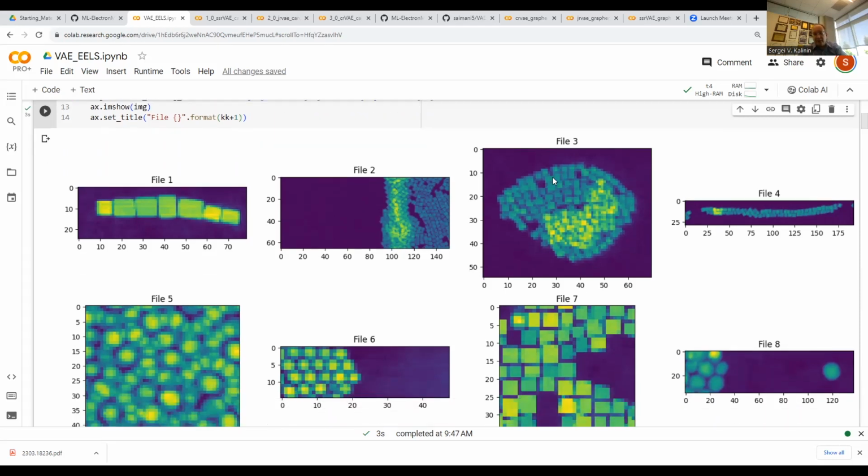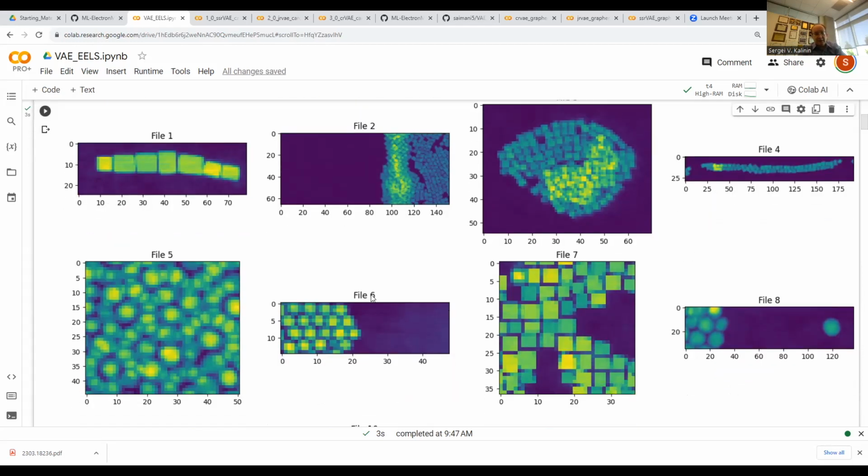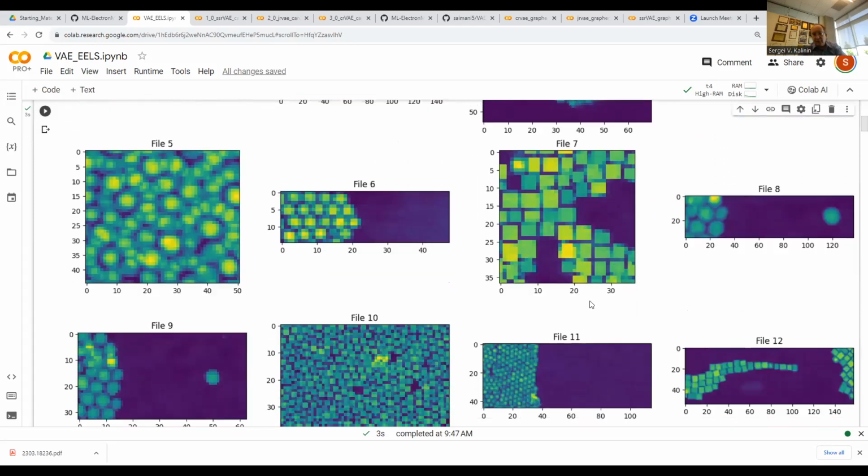Some of them are a splotch of the particles where you have one layer and then a second layer on top of it. Some of them have a change in ordering. You can see that here you have one sense of orientation of plasmonic particles. This is a different sense of orientation. And here there are 2 particles. This is something weird. It looks like we are looking at it from the side.